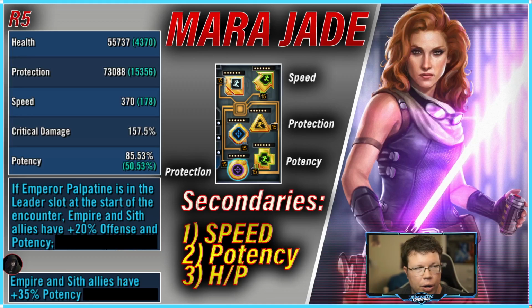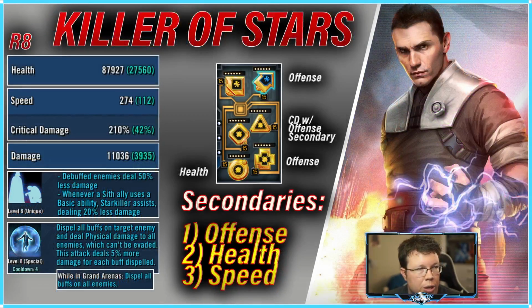Health and protection are also very nice to have for her. But if you can't land those initial debuffs, even though you're going to have some tenacity down, you're going to really be relying on your potency sometimes, especially on your initial throw, as you guys will see.